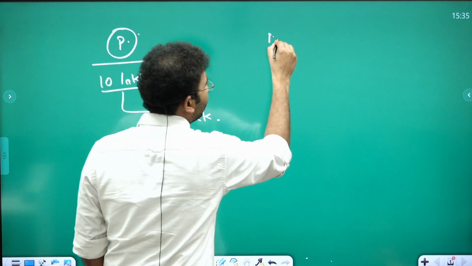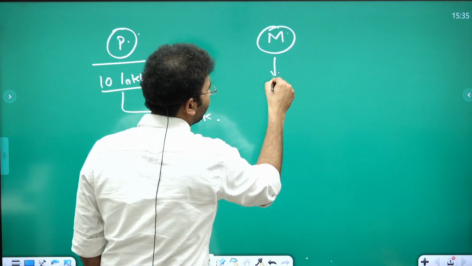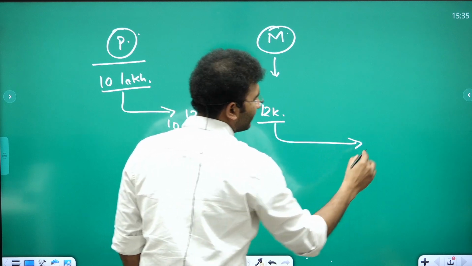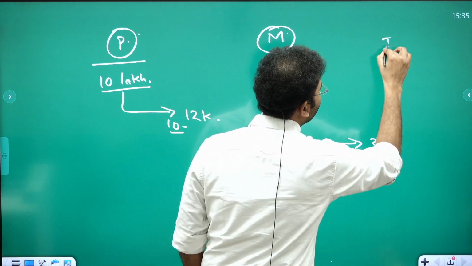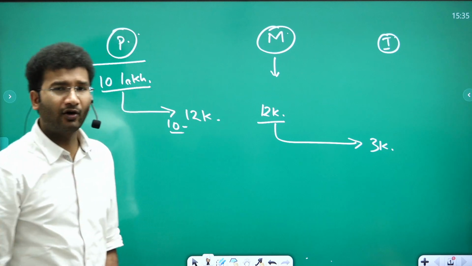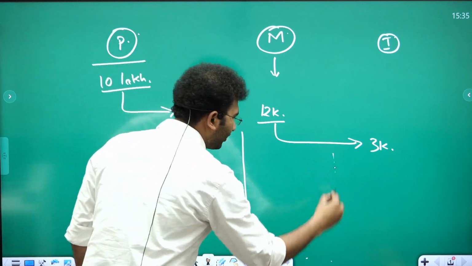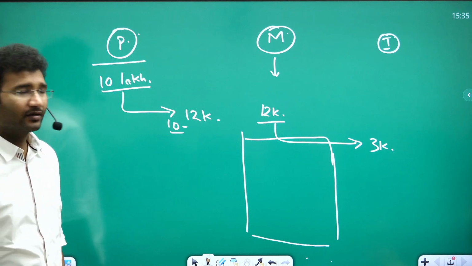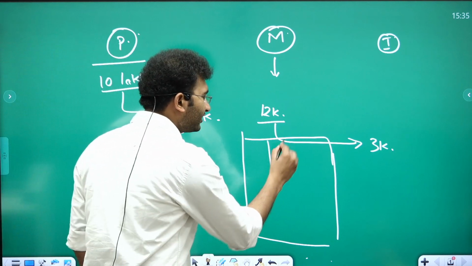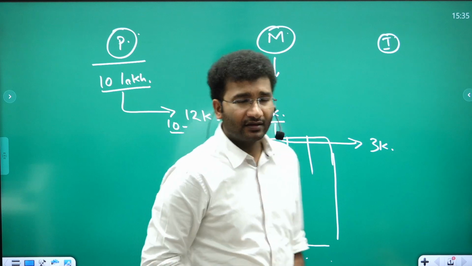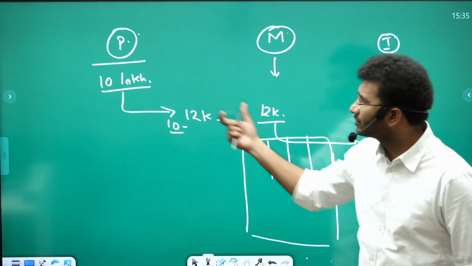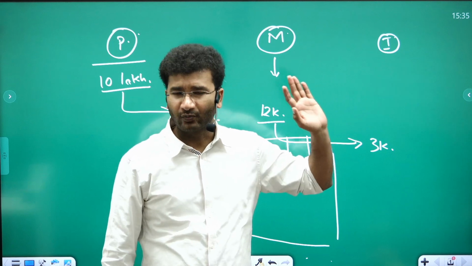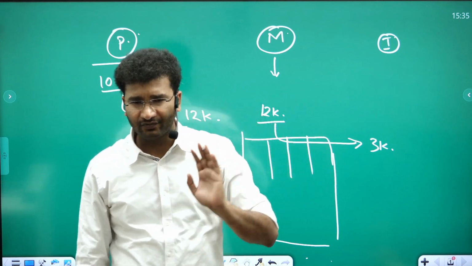And then you write mains. In the mains there are around 12,000 people writing, and only around 3,000 make it to the interview. See, the real game of optional mostly falls here, right, at the mains level. But here choosing this optional is a very important thing. If you choose a right optional, you can also clear prelims and you can also get an added advantage at the interview level. And one such subject is geography. This is what I've told you, right?